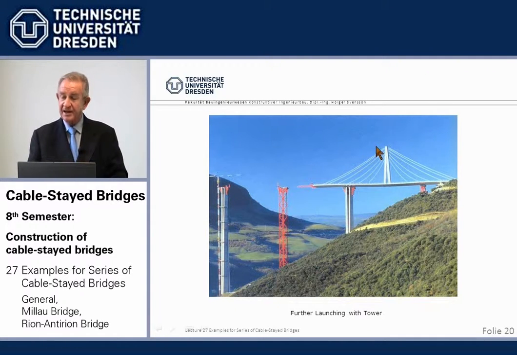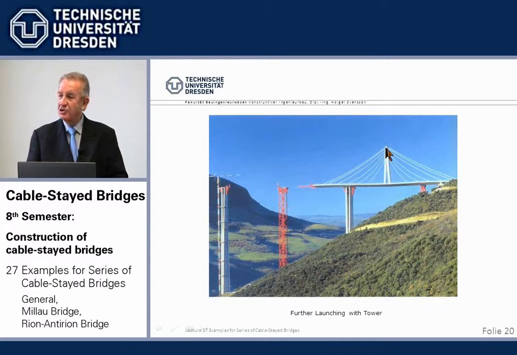And then comes the next unique characteristic, which when I learned about it I was quite stunned. They used the first tower as support for the tip. Well, it has been done before. We've done it for incrementally launched concrete bridges. It is rather tricky, because to cater for this load, when you transfer the load from here to there, it's not so nice. But apparently, you could do that without additional supports.